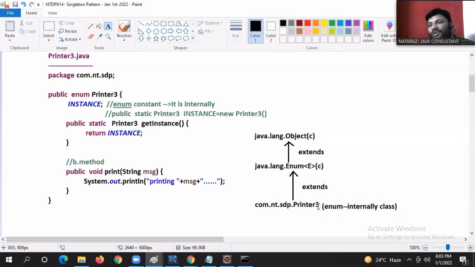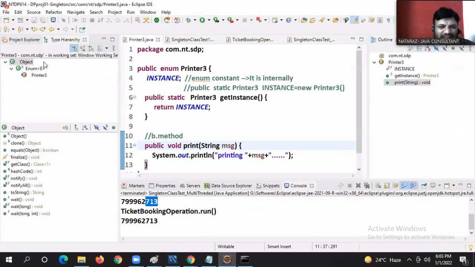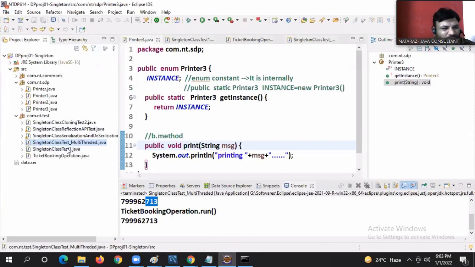Since it is not Cloneable, is there any chance of calling the clone method? Basically, the clone method is not visible. Even if it is visible, is it Cloneable, guys? No. So when it is not Cloneable, if you try to call the clone method, what happens, guys? You will get what? CloneNotSupportedException. Okay, so basically clone is not visible, Babu. That's secondary. Clone is not visible to call.